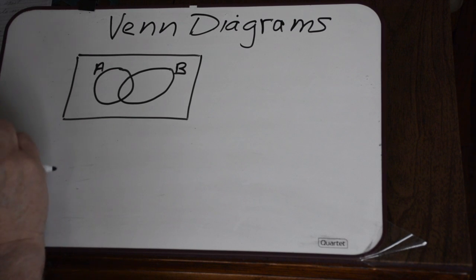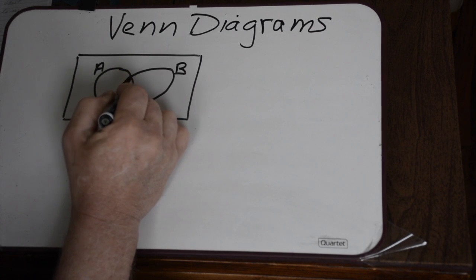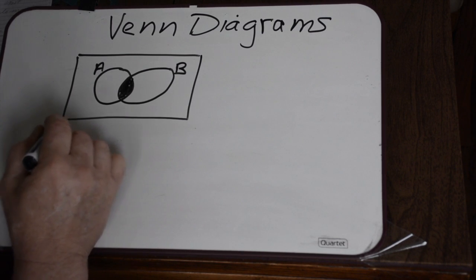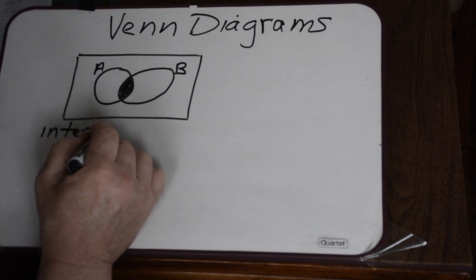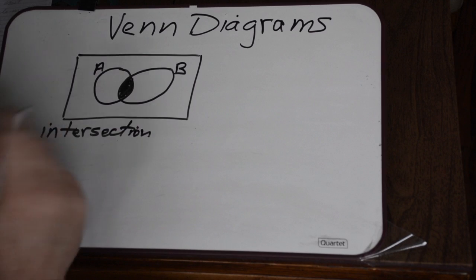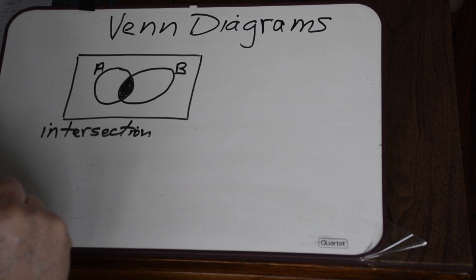Okay, so that's your set A and your set B, and we have some terms we have to know when we talk about Venn diagrams. The area where they're in common in the diagram is called the intersection. It's just like on a road, where you have road intersections where two streets come together. Market Street overlaps Broad Street. Bad example, there's City Hall right in the middle. Okay, where Chestnut Street crosses 15th. That would be an intersection of two streets, and the area in the middle is called the intersection.